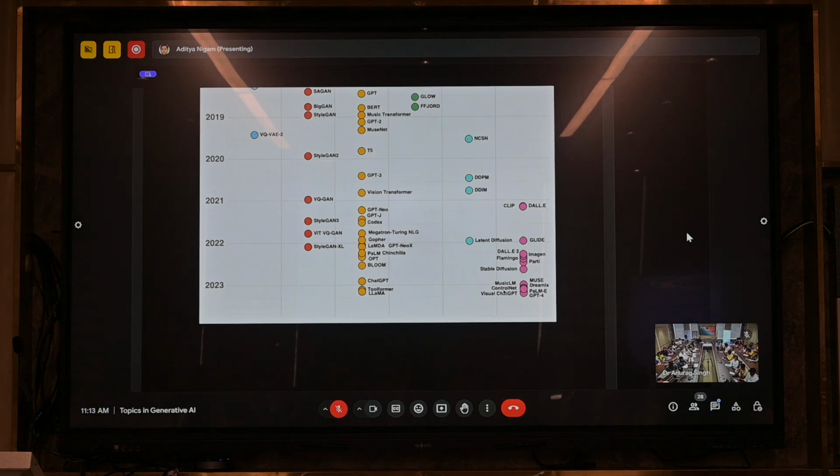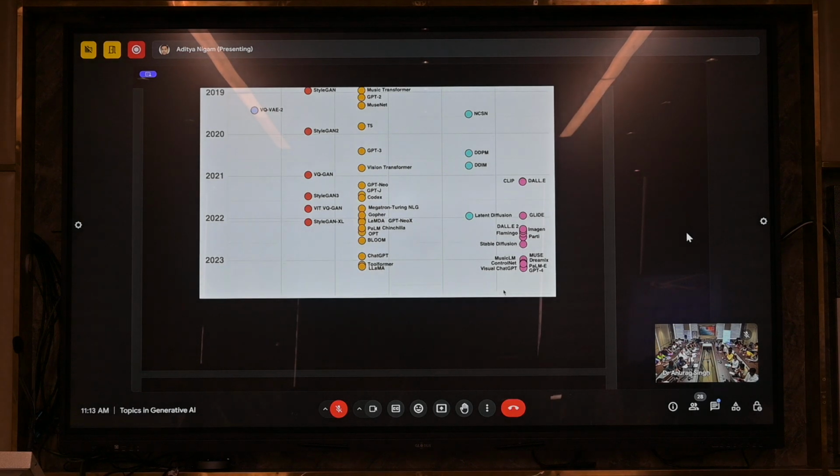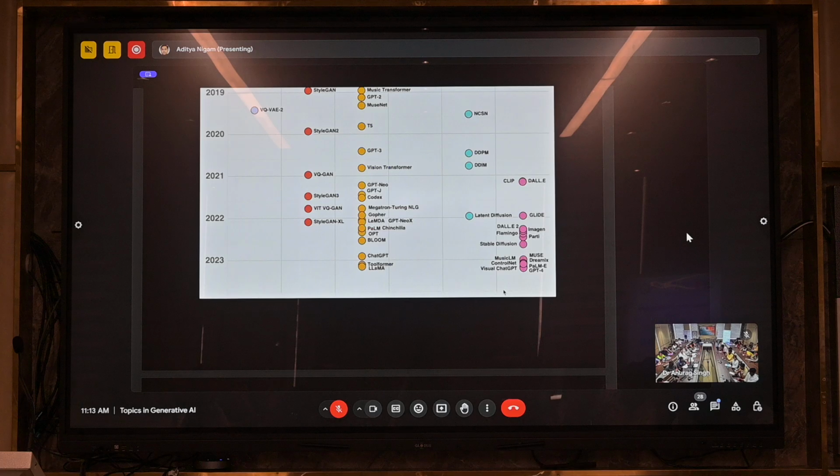So if you want to see some videos generated by diffusion models, Sora is a public platform of OpenAI. You go and check that, and you can see very realistic short clips generated from text, and by the way, they are very good in generation. So the state of the art is really moving up.